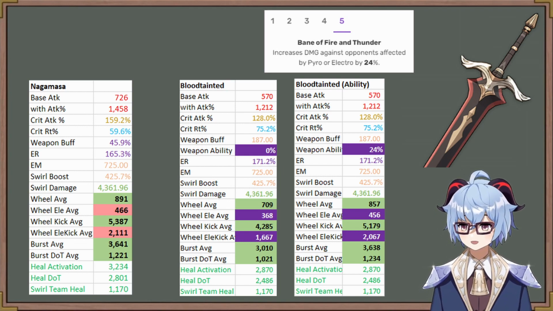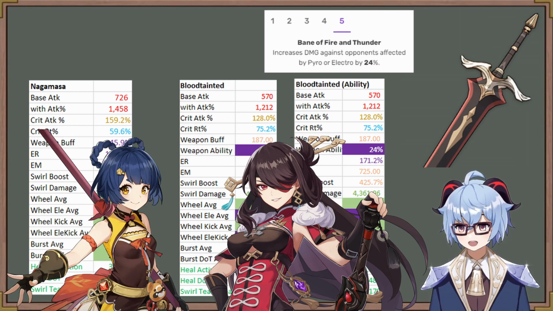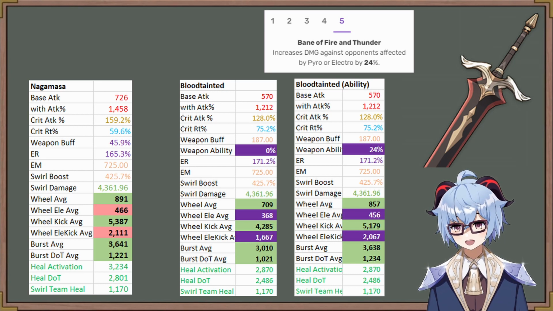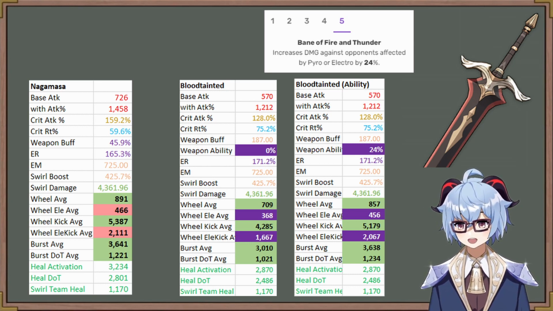So you probably have another character continuously doing Electro or Pyro damage, like Beidou's or Xiangling's burst, if you're going to be using this weapon. Since the weapon substat is EM, you'll most likely have to get an ER Sands for Sayu, which is honestly really similar in damage to Nagamasa if the ability is always active with the same EM.